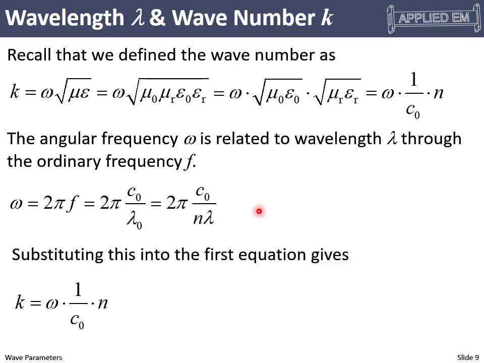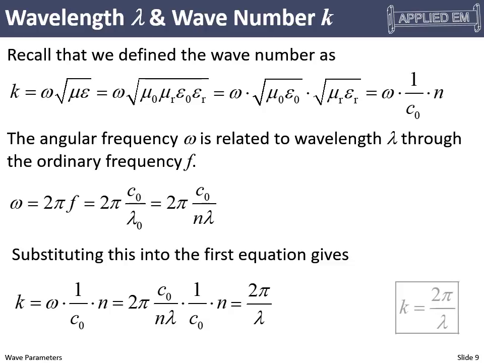So borrowing this equation we have up here, I'm rewriting omega as 1 over speed of light times n, but now we have an expression to replace omega with. So we take this expression and replace omega, and now we see that the c naughts cancel, these two n's cancel, and we end up with 2 pi over wavelength. And this actually is a huge conclusion about the wave number. It is 2 pi divided by wavelength, and the wavelength happens to be whatever the wavelength is in the medium. That's the wavelength that can change dependent on refractive index. So wave number, 2 pi over lambda. That's an important one.